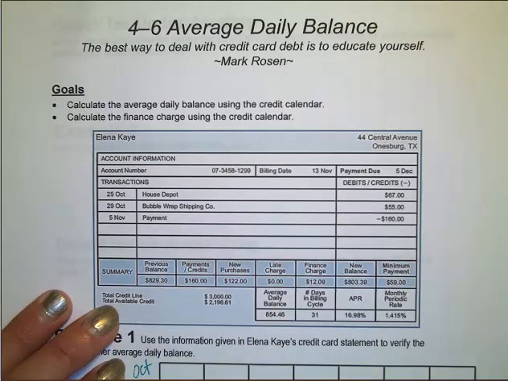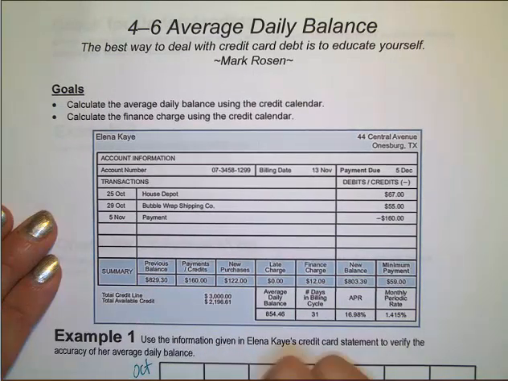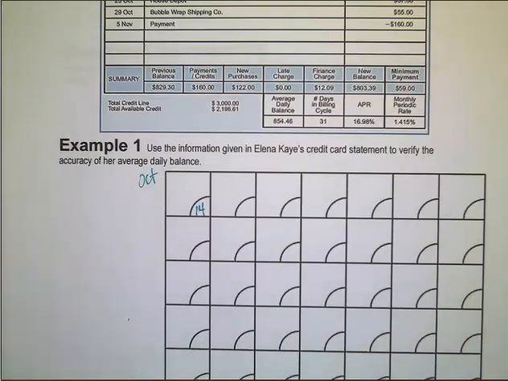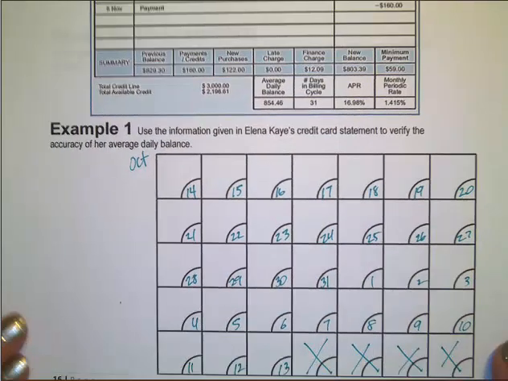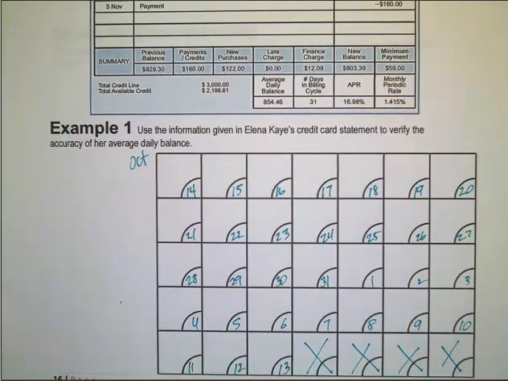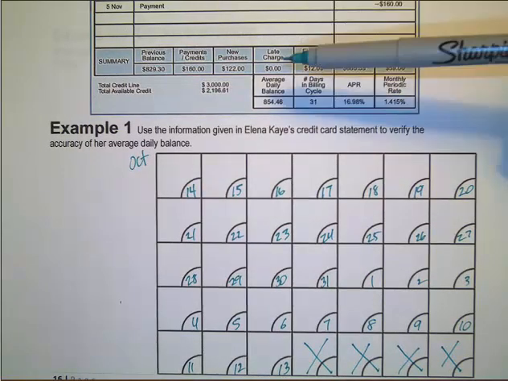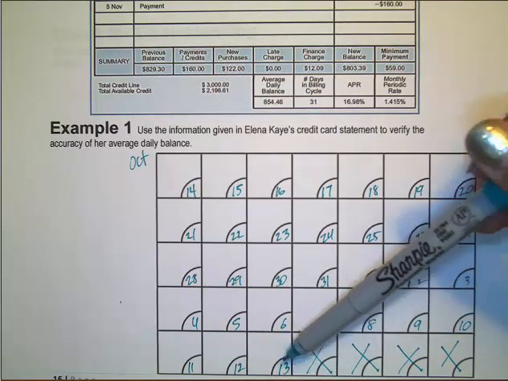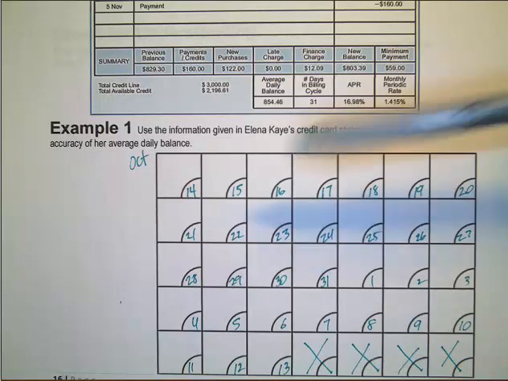Let's go through and put the days in. So October has 31 days. So go ahead, pause the video and get those days in there. Okay. All right. So this is what it should look like. So this statement, it says November 13th. So that means it started October 14th, a month before, and it ended on November 13th. So you're kind of working backwards if you want to think of it that way.